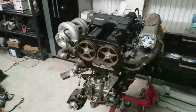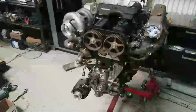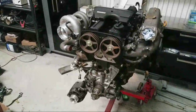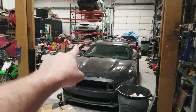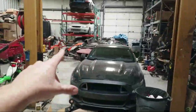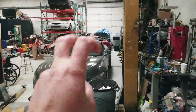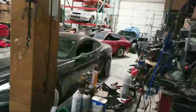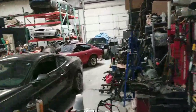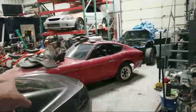Let me read your comments first. Somebody said they sold their Z. I don't know if the lady's still alive that I bought this from, but I went to a garage sale, and it was in her barn, a barn find. I asked, hey, you want to sell that? She said, oh yeah, it was my husband's. He died like, I don't know how many years ago. It's just been sitting. So I got it for $1,000.